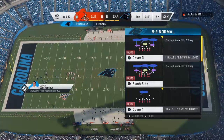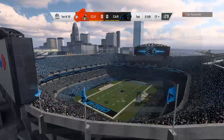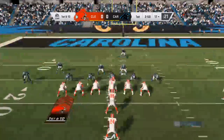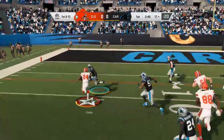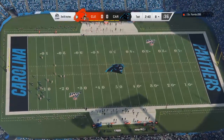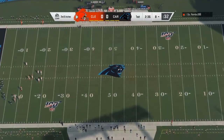Relatively small sample size, but that's his longest run of the first quarter. Bounced it out to the outside to make it successful. And to get there, you actually need some help. It's not just your pure speed getting to the corner, making sure that the blocking is taken care of inside so the pursuit doesn't get you. And oftentimes, those wide receivers, tight ends that might be flexed out, they've got to control the edge and make sure no one from the outside can spill the play before he gets there. 10 yards on the pickup there, and it'll be second down.